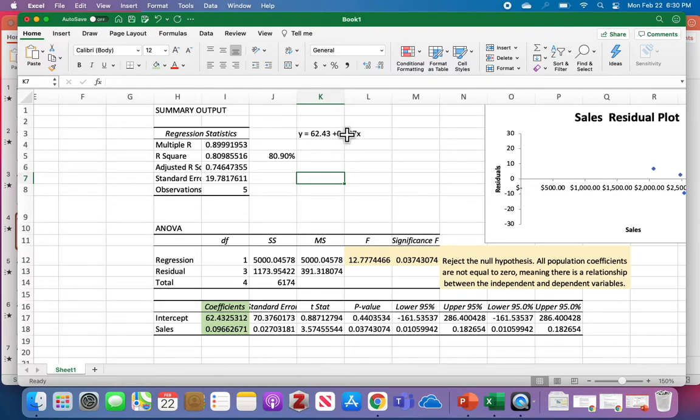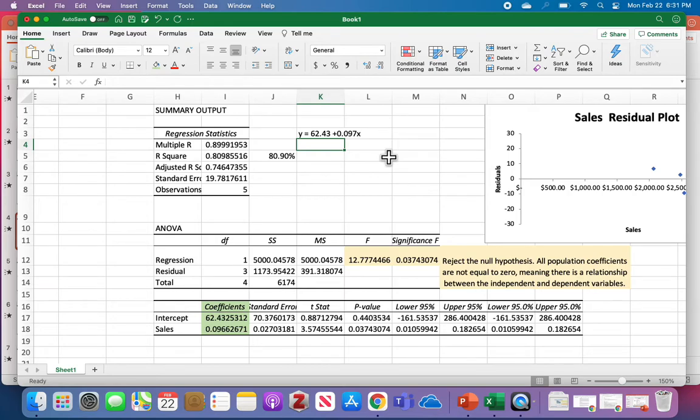And what this coefficient of the x variable is telling us, that x variable is sales, is that for every increase in sales of $1, we add about 10 cents or 9.7 cents to our accounts receivable. And how this is useful is that you can actually type in different amounts of sales to determine your accounts receivable.